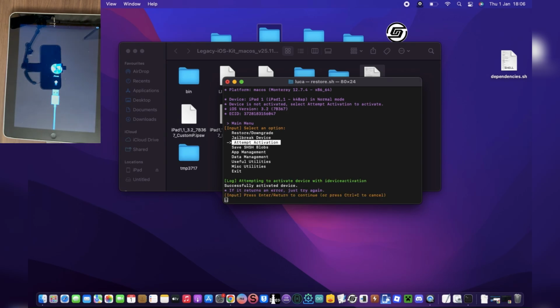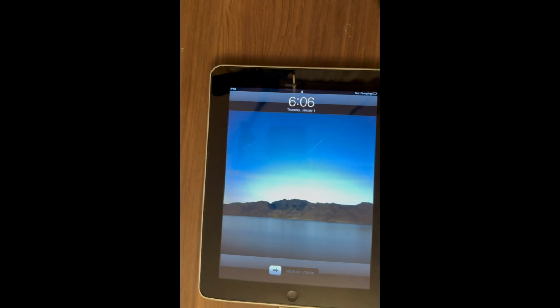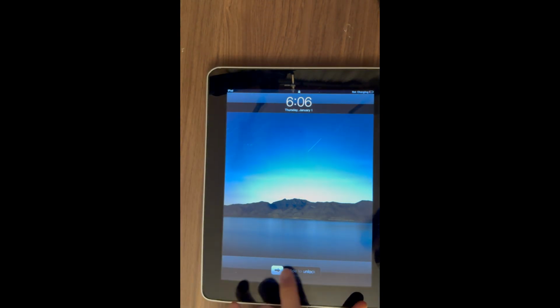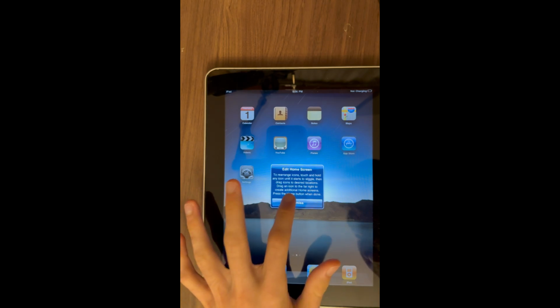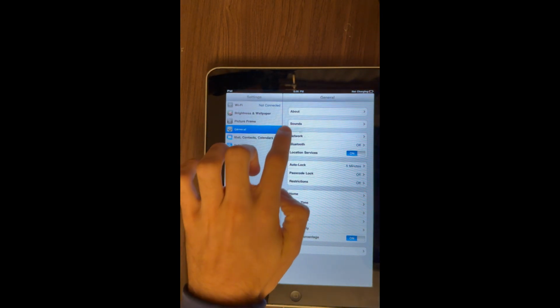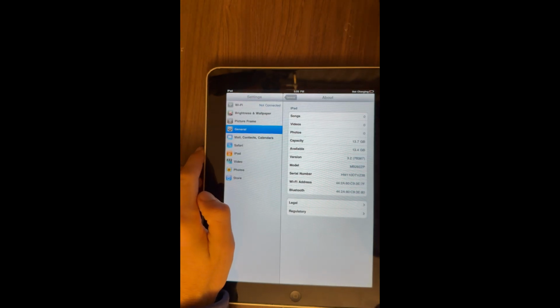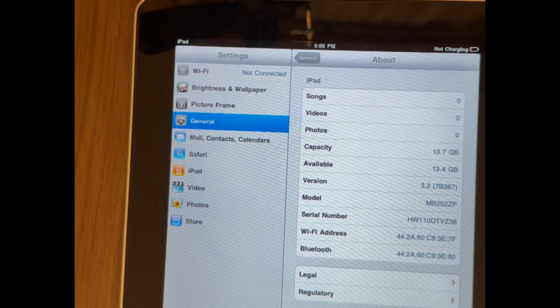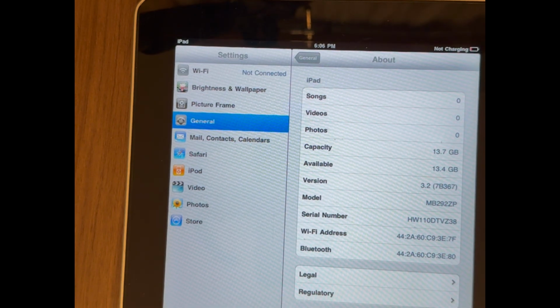So here we go. And there we go. We are on iPhone OS 3.2. Look at that. iPhone OS 3.2. How cool is this?